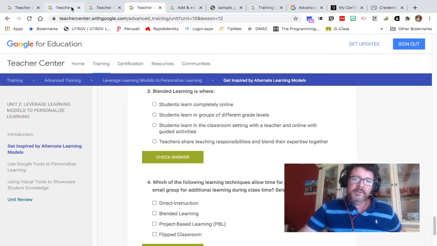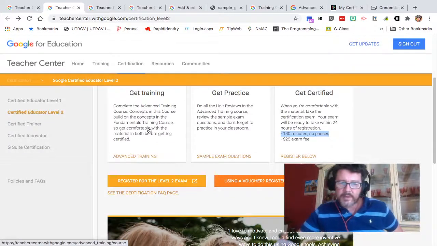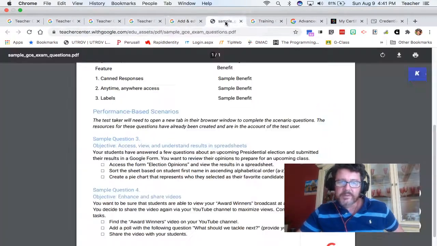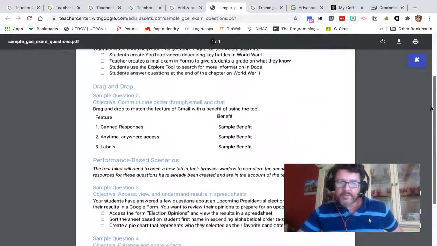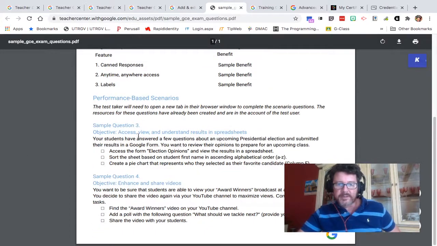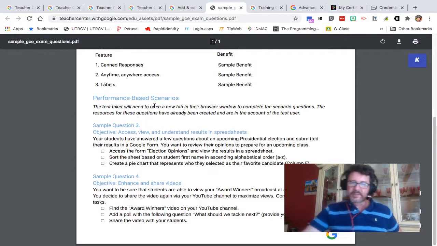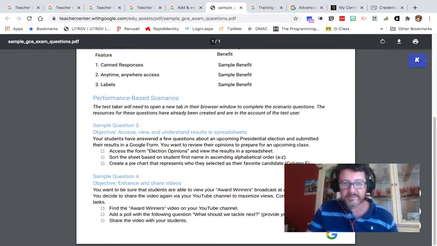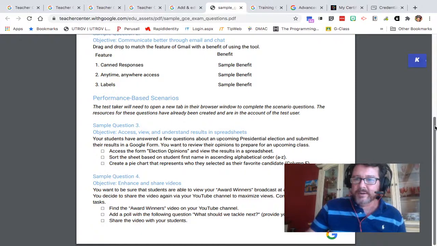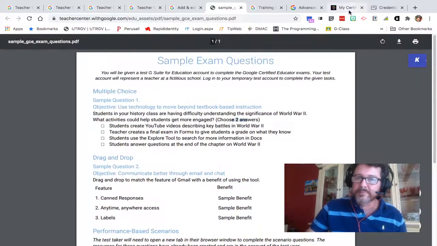Okay, so now the teacher certification. They have the free training, and they let you see some practice questions, and they show you what the test is like. I can share with you that it is part multiple choice, part drag and drop, so simple questions, I think 26, and then they have 15 performance-based scenarios. It's a 3-hour test, and I'm going to say it took pretty nearly every bit of the 3 hours. If you had to spend some time figuring out how to do something, you might run out of time. So I did feel well prepared through this program.